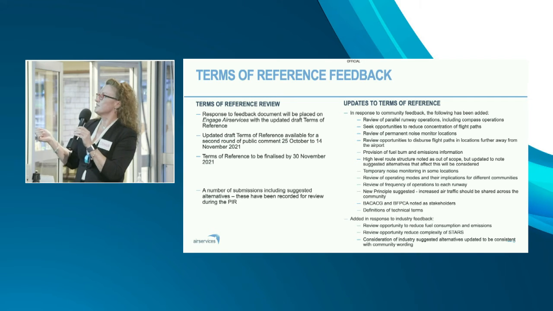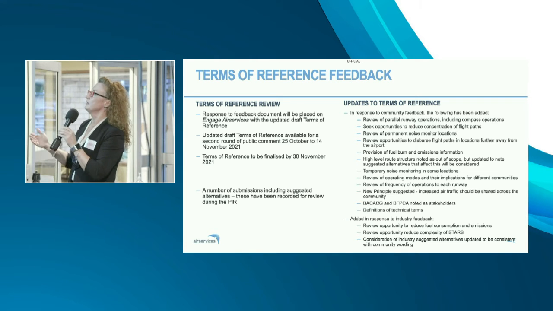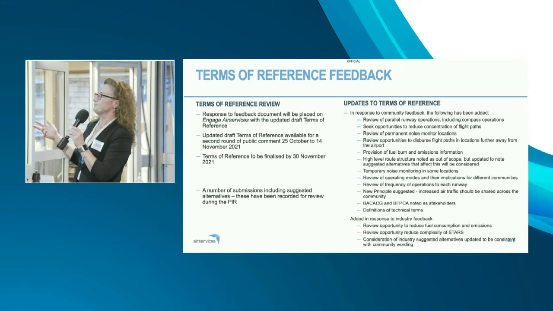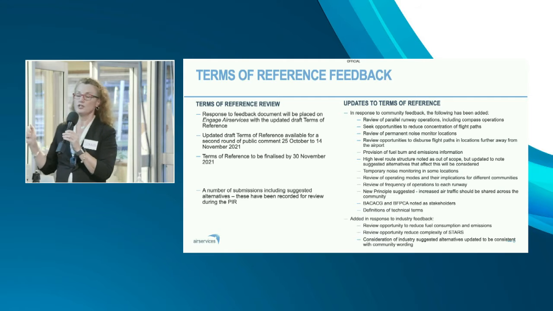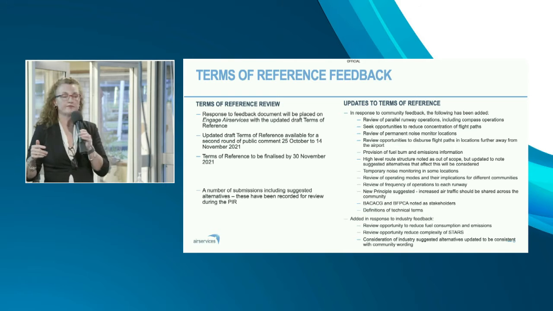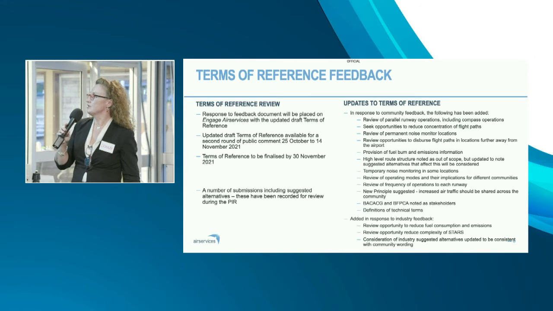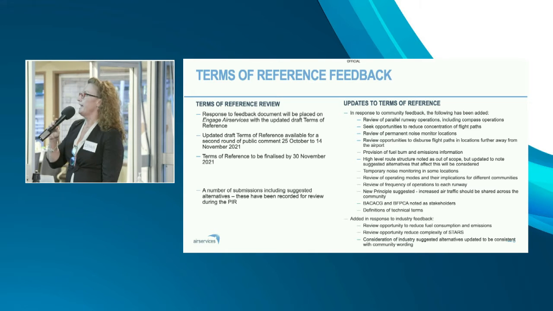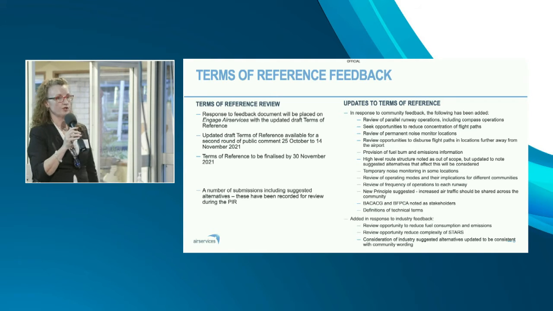Review of frequency of operations to each runway. There was a new principle suggested, which is in there for comment when we put it back out, that increased air traffic, and I imagine this is over time, should be shared across the community. That BACAG and BFPCA be noted as stakeholders, so we've added them in that way, and that we provide clarification of technical terms, so we've done that as well. And our industry stakeholders have asked us to look for opportunities to reduce fuel burn or fuel consumption and emissions, a review of our STARs, so that's the arrival procedures, to reduce complexity, and that industry-suggested alternatives also be considered consistent with the way we've worded it for the community.